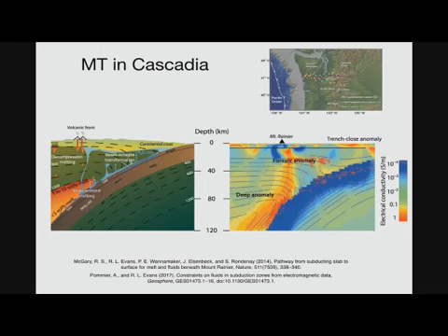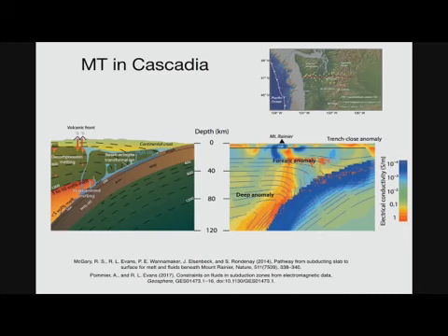And so this is the conductivity model here. The MT method is primarily sensitive to conductors. It's a lot harder to sense a resistor with MT data. So what they had to do here is actually impose the slab on their model. They put a break in the smoothness constraint of the inversion to help enhance where the slab was. So they basically assumed that the slab was here and that it was resistive.